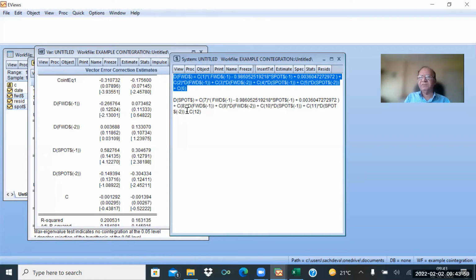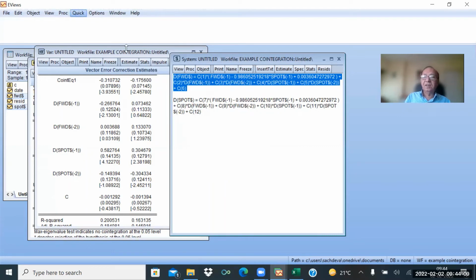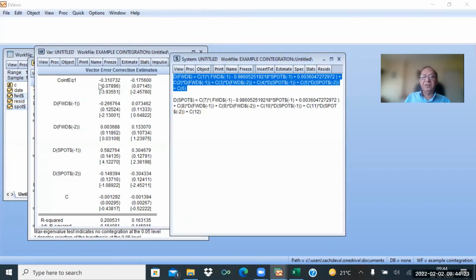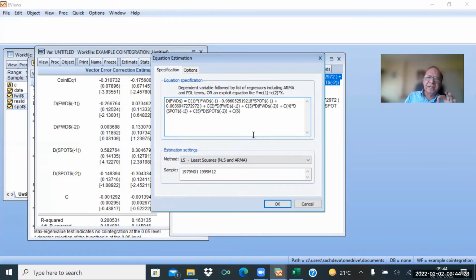That is actually what happens when we create the VAR. Both the equations have been created, but don't worry about that. So you copy this and then go to Quick. You can go to View also, but we will go to Quick, and then we say Estimate Equation. Say okay, and you paste whatever you have copied into the estimate equation. And the same thing is coming.